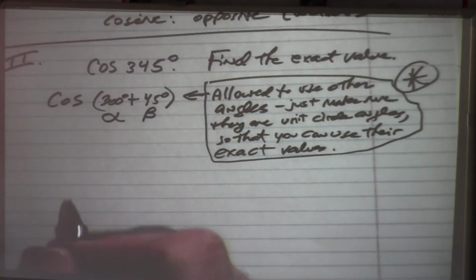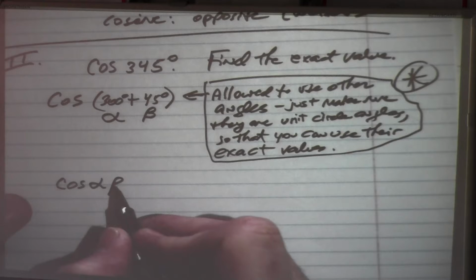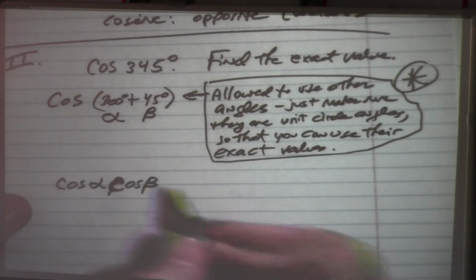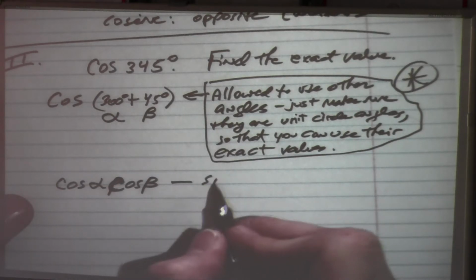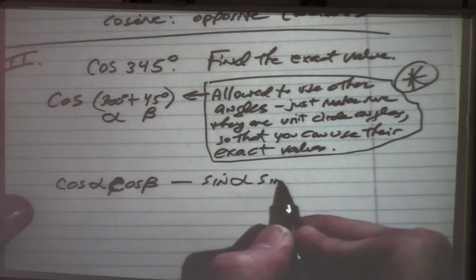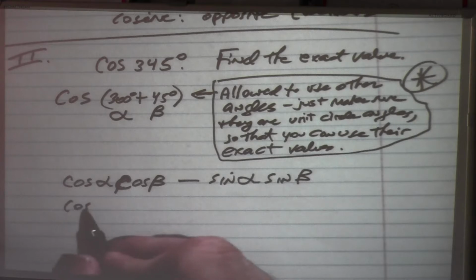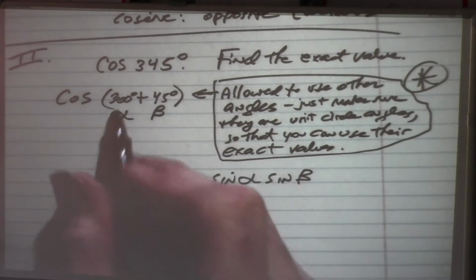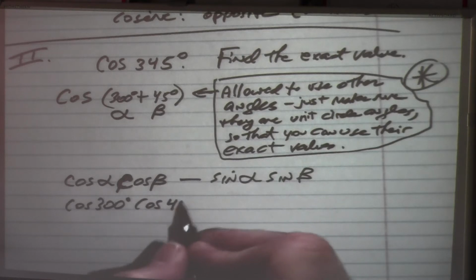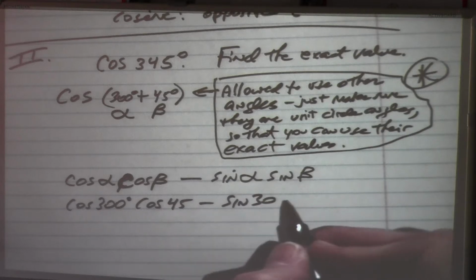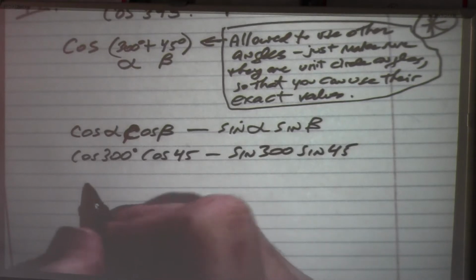So now let's go ahead and write the formula and then write the numbers. So I'm going to write the formula. Oops, this is supposed to be cosine. And here's where I put my beta. And because that's adding, this one will be minus. And that will be sine and sine. Before I put in the exact values, I'm going to put in these angles to sort of keep me straight on it. Cosine 45 minus sine 300 and sine 45. And now underneath it, I can actually write the separate ones.